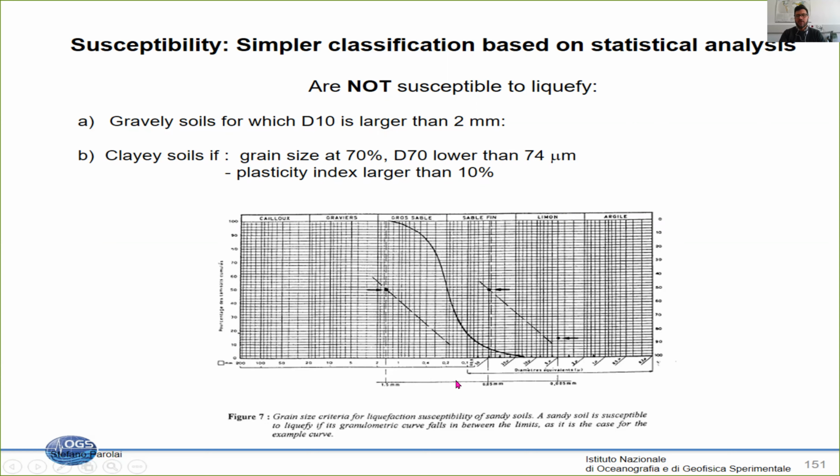So this diagram is just telling you what is the size and the range of size of the grains in the material. So if this curve is spanning along, let's say, this horizontal direction, it means you have very different grain sizes. If it's all constrained moving in the vertical direction, it means you have grain size very similar. And this, especially in this range indicated here, is the range where you generally expect larger liquefaction.